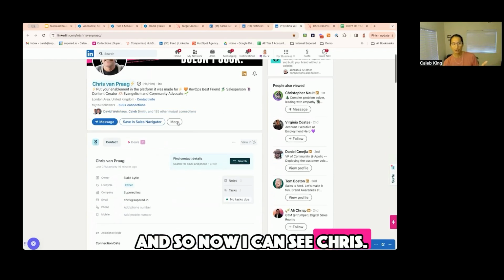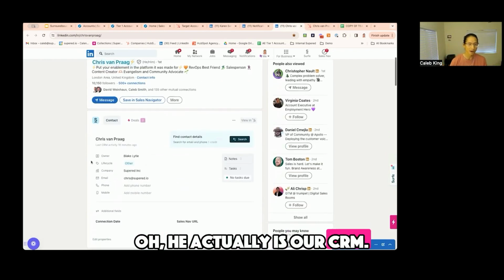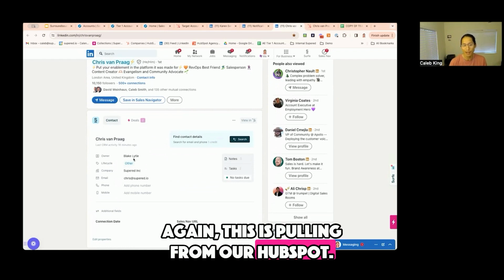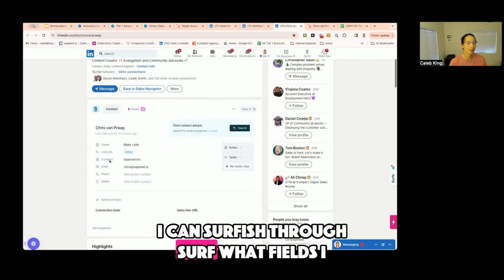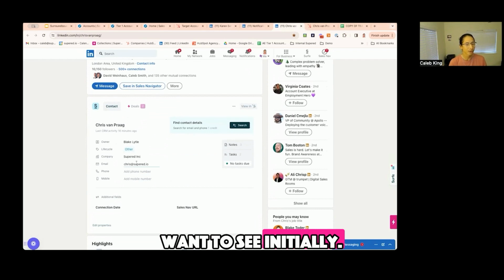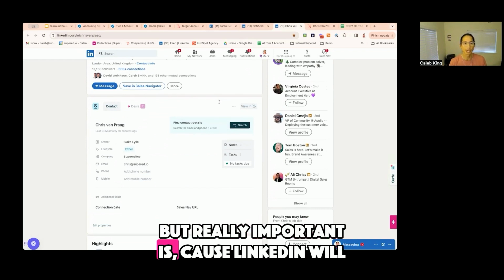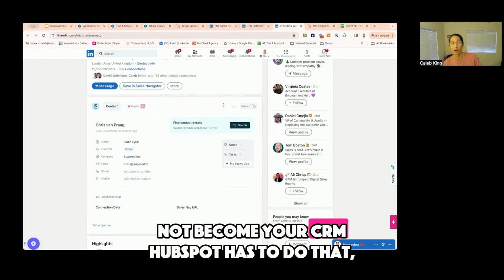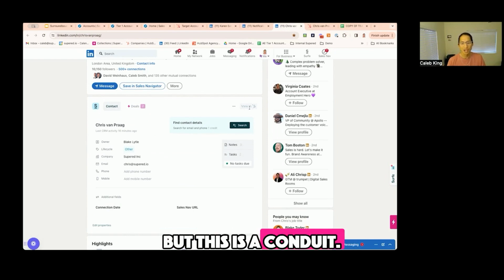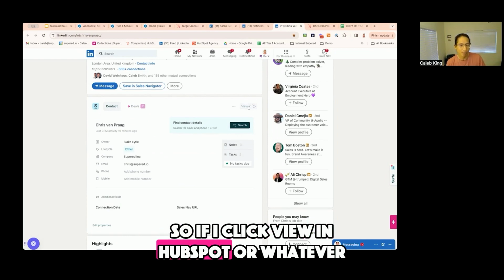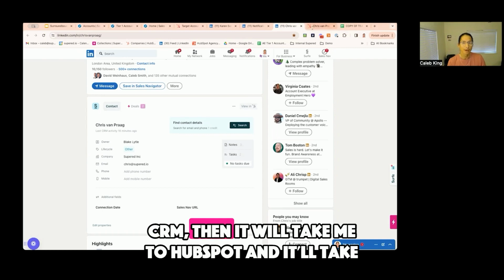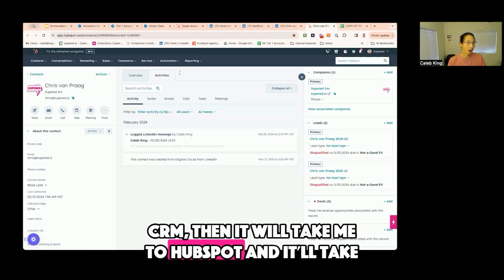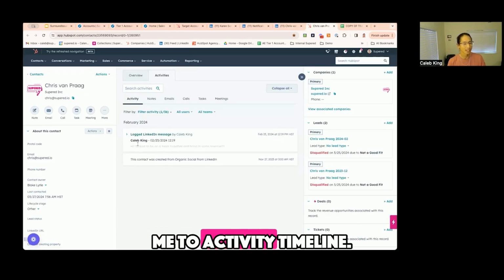And so now I can see Chris, oh, he actually is in our CRM. Again, this is pulling from our HubSpot. I can surface through Surf what fields I want to see initially. But really important is, because LinkedIn will not become your CRM, HubSpot has to do that. But this is the conduit. So if I click view in HubSpot or whatever CRM, then it will take me to HubSpot and to the activity timeline.